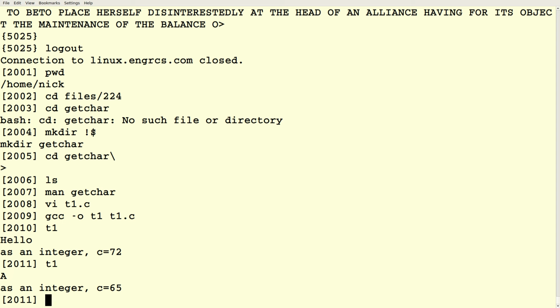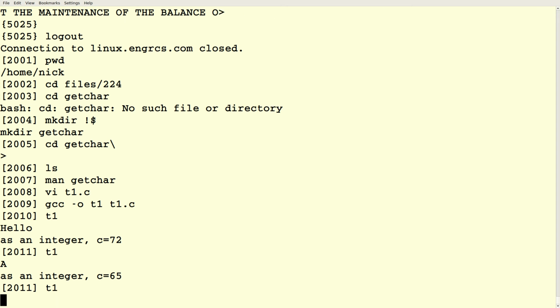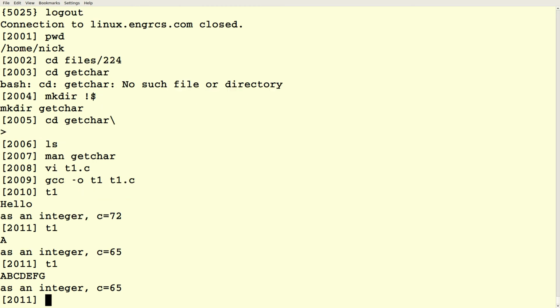And then if you add 32, you get to the lowercase letters, starting with lowercase a. Anyway, whatever I type, it seems like the first character is what getchar is consuming and it's returning that value of 65.